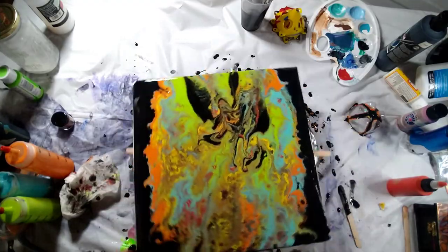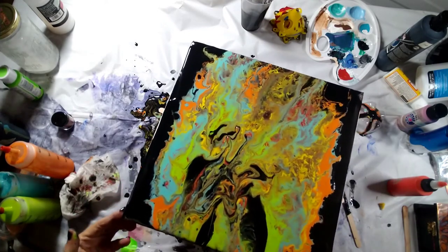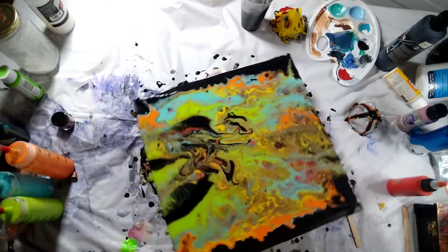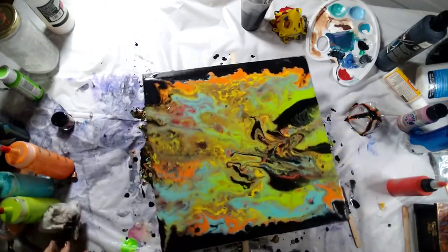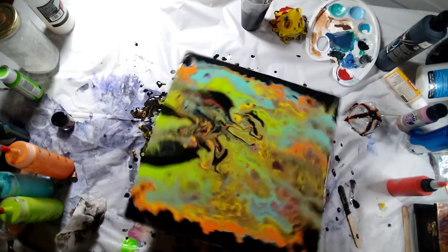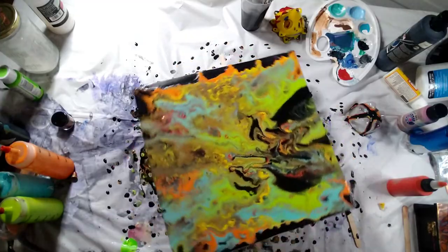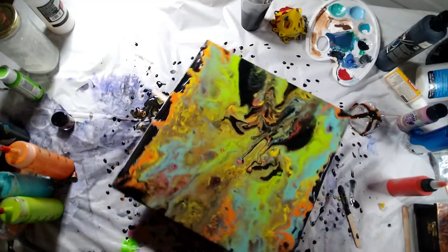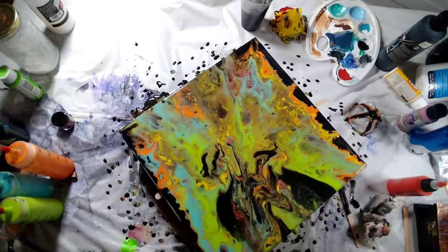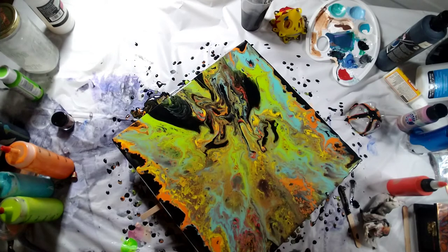Gotta rig a better way for my spinner for a square canvas. I had attached popsicle sticks on here, but I didn't attach them permanently. Okay, paint everywhere. Some people do this in a bathtub, and I can, with like a little doggy bathtub, I can 100% understand why. If you see my table around here, all my little sparkly colors, yeah, that's because everything's going everywhere.